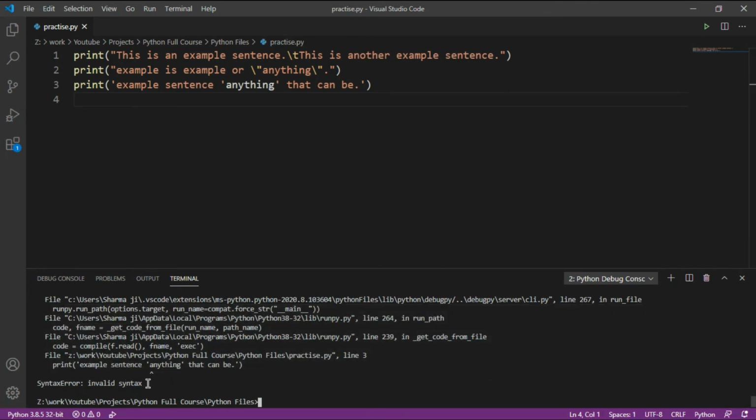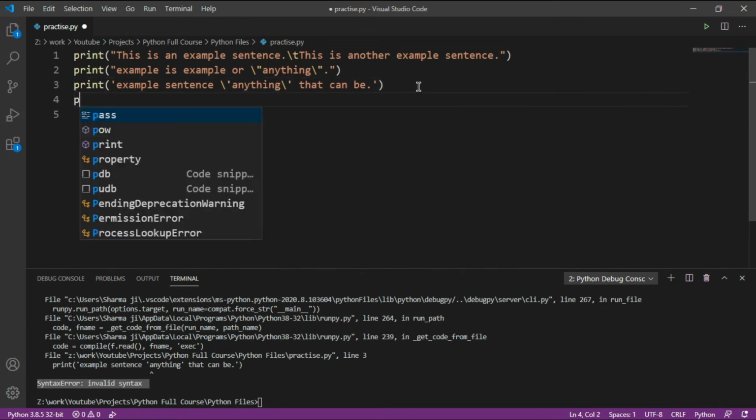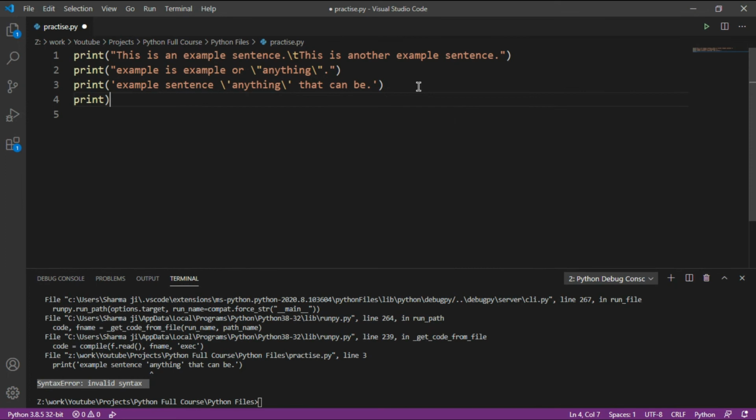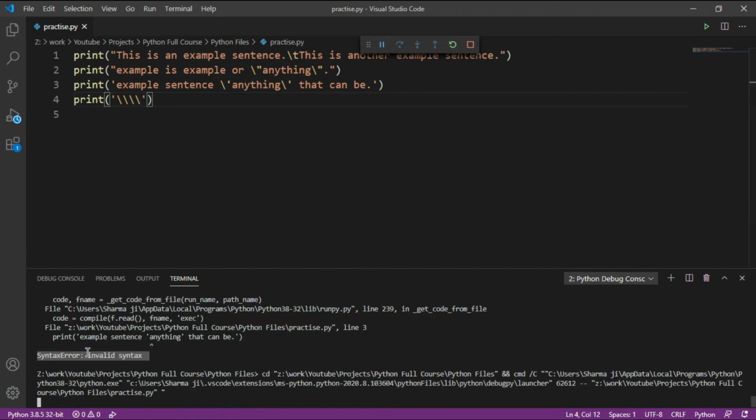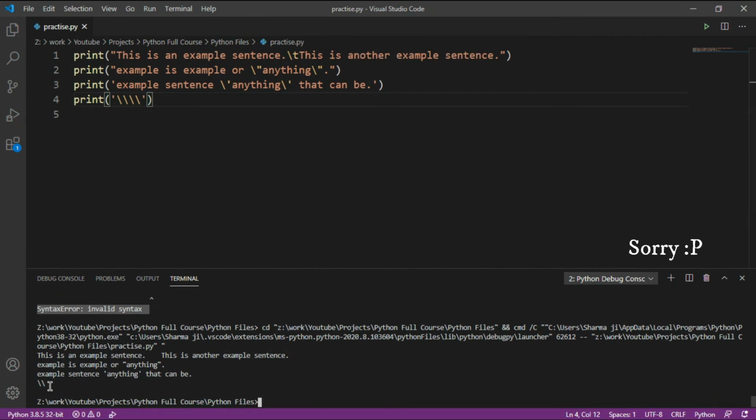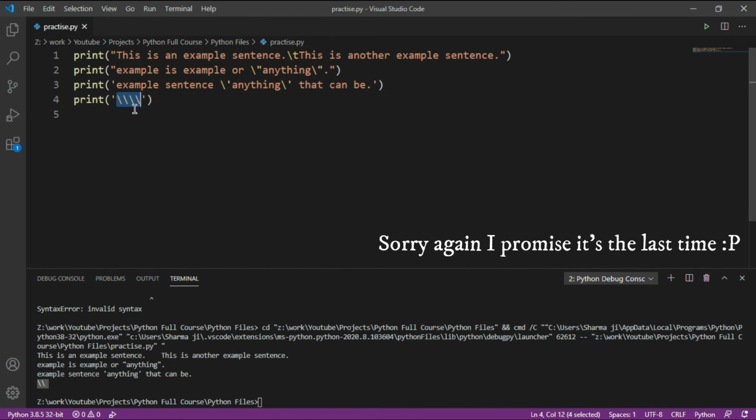Now you would get this big error. Now as you could see, it says syntax error, invalid syntax. So you could just use a backslash at the back of this whole thing to print it. Likewise, you can just use this to print a backslash as well. For example, you really want to print 4 backslashes, and when you're going to run it, you're not going to get your desired result. And as you could see, only 2 of them are being printed. So basically, one of them in each pair is being ignored by the Python language. It's not being ignored, actually, it's being escaped.